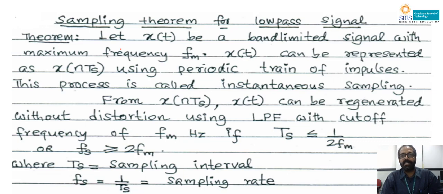The question is: how many samples should be taken per second? That is going to be decided based on our sampling theorem. The sampling theorem is explained for a low pass signal. The meaning of a low pass signal is that the frequency varies from 0 to fm. An input signal may not be a low pass signal, so first the signal should pass through a low pass filter with a cutoff frequency fm, so that the frequency varies only from 0 to fm.